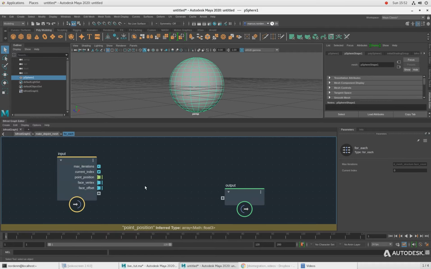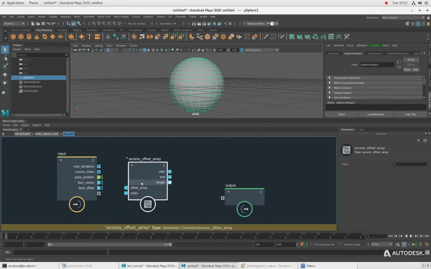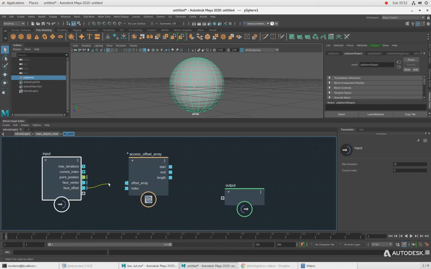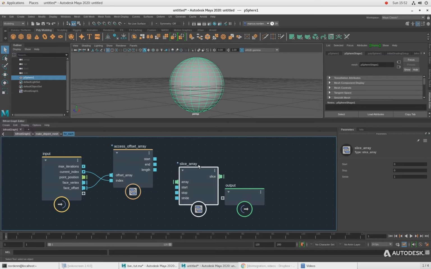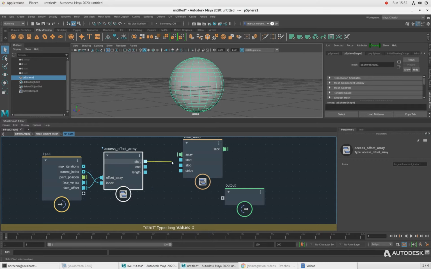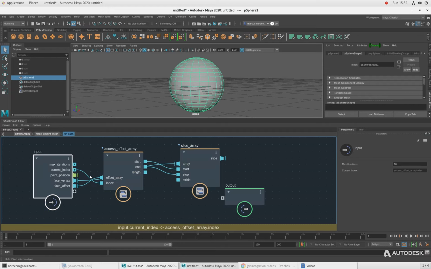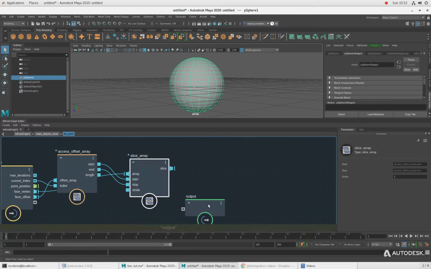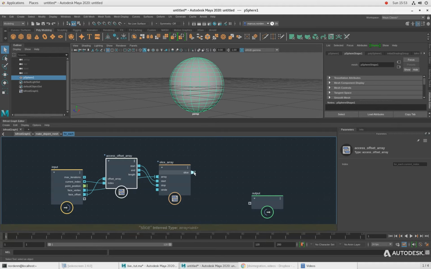Then what we do in here is get that slice per face. We'll first use the axis offset array compound to get the offset array with the current index, and then get the array slice from there. So start goes to start, end goes to stop, and the array we're slicing is the face vertex array, which is the indices for each face. And that's it. So we now have a small array of some number of vertex indices that correspond to each face we're traversing across.